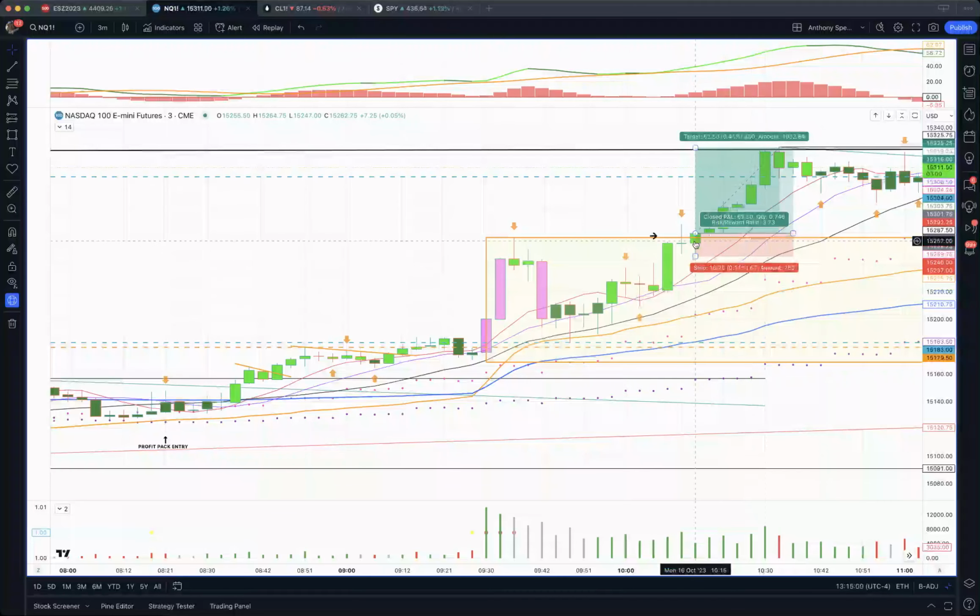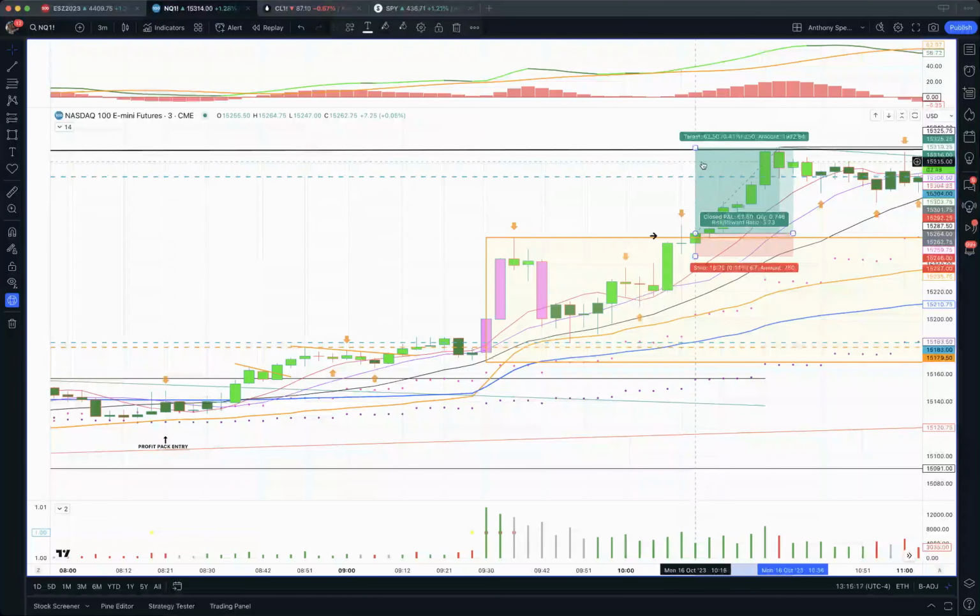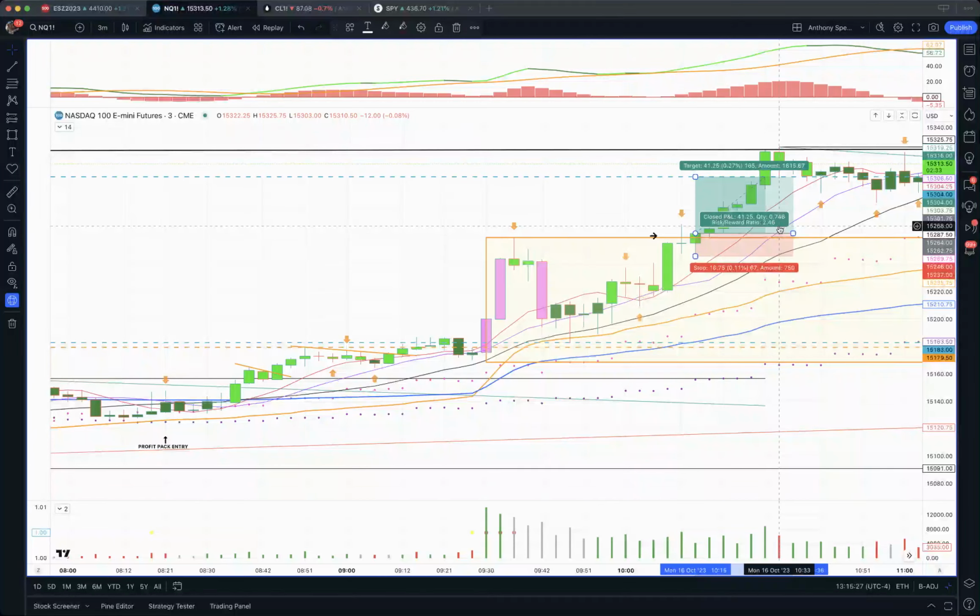So I knew when I got into this position right here that I was going to risk this candle and this candle. Whatever the low was between the two, add a few ticks, 2, 3, 5, whatever you're comfortable with, and you place your stop right down there. I knew my first target was right here at this daily pivot. So at my first target, I'm getting a 2.46 risk-reward ratio. Okay? I want to see my first profit-taking opportunity be at least 2 to 1.